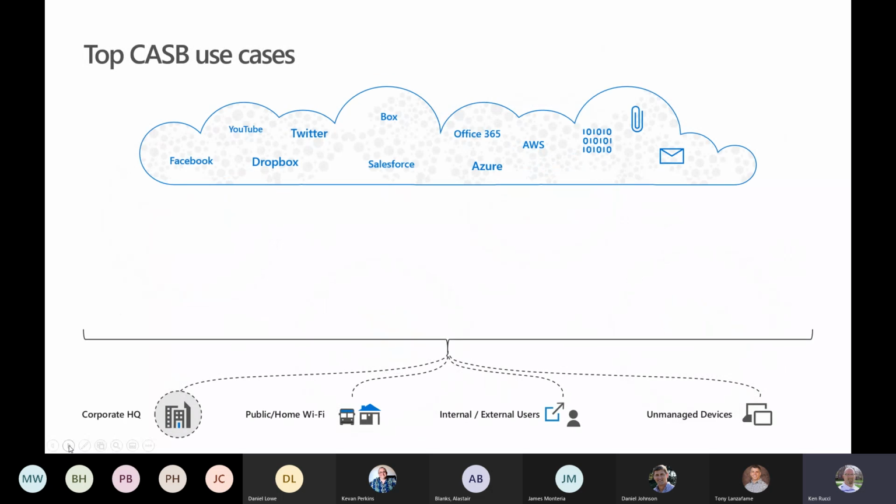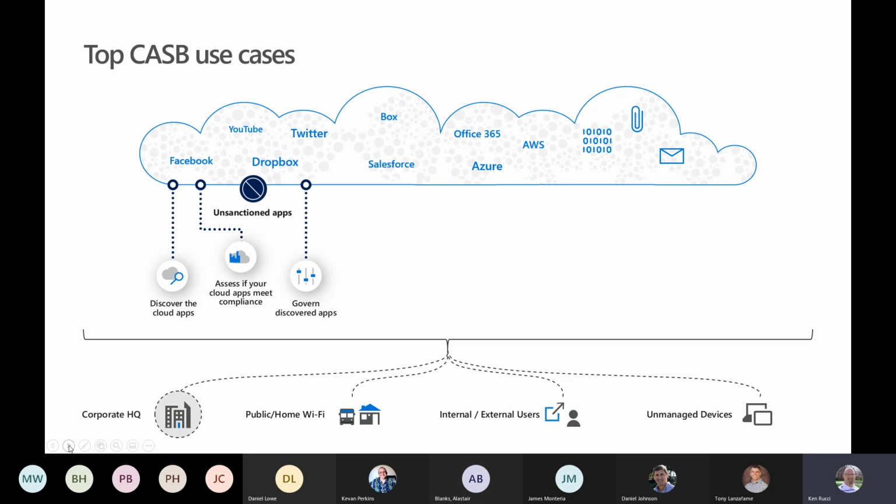distributed across? So let's take a look at that. When we talk about Cloud App Security, I'll just use the word CASB because that's the easier way to say it, and that's what people are saying as well. So when we look at CASB, let's look at a couple of the most important use cases. One of the first is that we have all these applications: Box, Office, Azure, Salesforce, you name it, customers are using them. We want to get an inventory of what applications are being used, and also importantly, how much data is going through those applications.